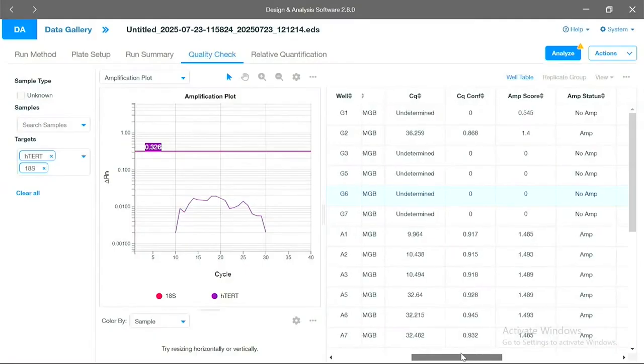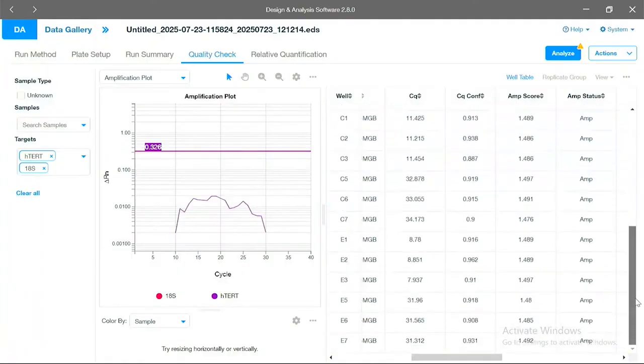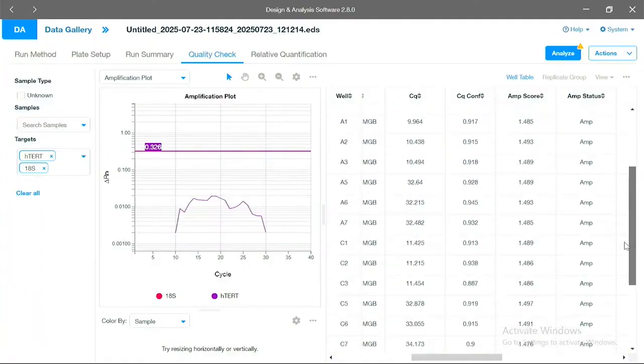So let's take a stop here at CQ confidence. What we are looking at here with this value, it's not a reportable number, but it's associated with the quality of that CQ value. We can use it to help delineate, do I want to accept this or not? And let's look at the amplification curves. So I have a bunch that say undetermined for CQ, and the CQ confidence is 0. Those are my negative controls, and they did not amplify. So that's pretty clear.